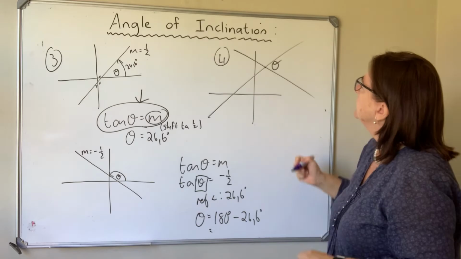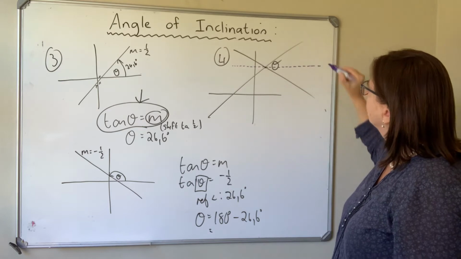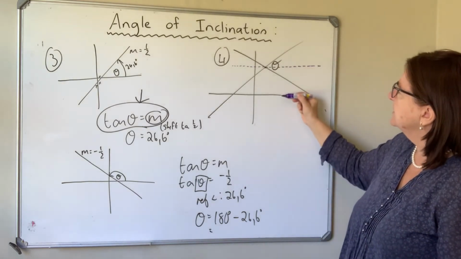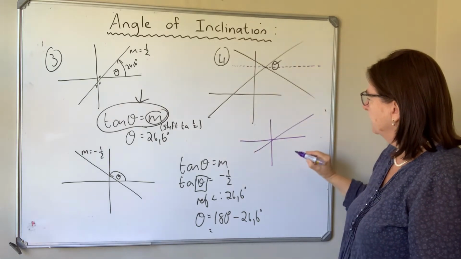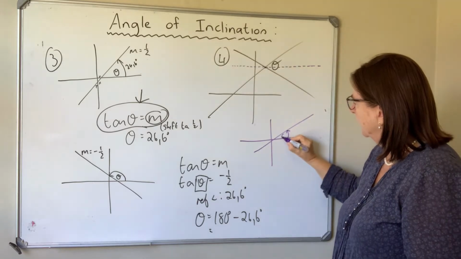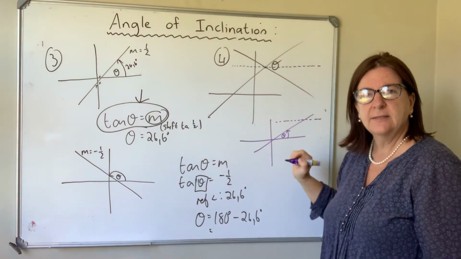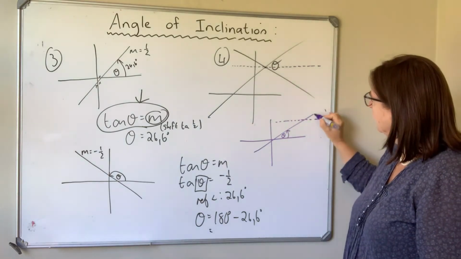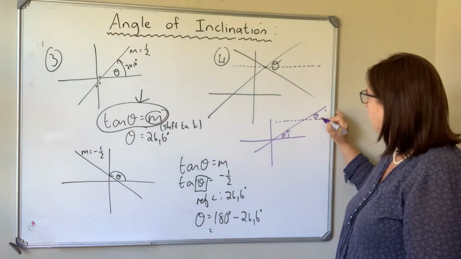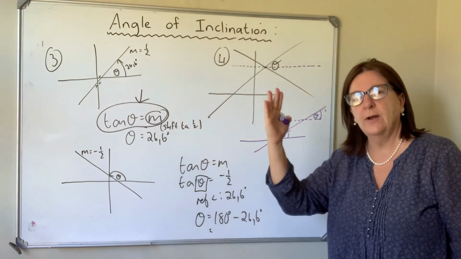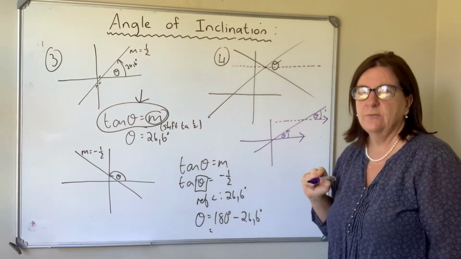So now, let's see. We're going to have to introduce a horizontal angle somehow. Okay, now we've got our horizontal. It's just a case of having shifted the x-axis up. Because look, let's look at this scenario here. If that is the angle of inclination there, from the x-axis going around, what's stopping me from just raising the x-axis or raising the horizontal? In other words, this here could also be seen as the angle of inclination, because why? It's from a horizontal going around. And we know from our knowledge of corresponding angles that those angles are in fact equal.